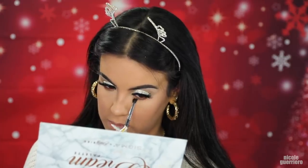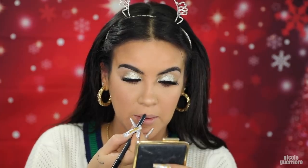And then we're going to use a little bit of the Boo Boo shade, which is that brown shade from the Sigma Beauty Bird collab. And then I'm just gonna add a little bit of that down there. Okay, I guess it's not a one eyeshadow look anymore, is it? You can basically do any color lip that you want with this. For a more classic holiday, you could go with a red lip. I'm not gonna do a red lip because I have another look that I wanna do with a red lip, but I'm sure that it would look amazing with this eye.